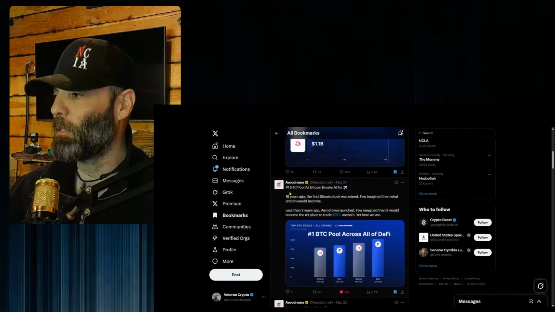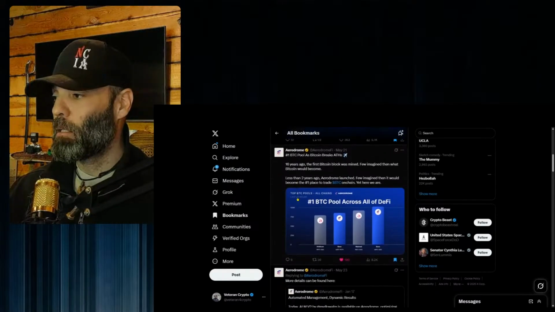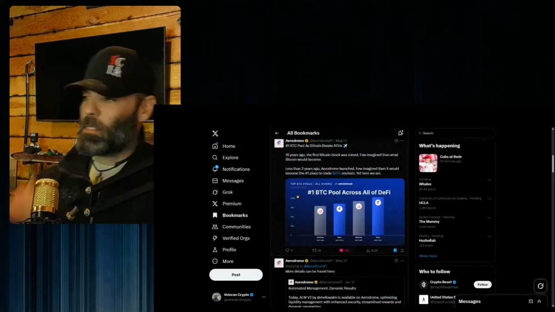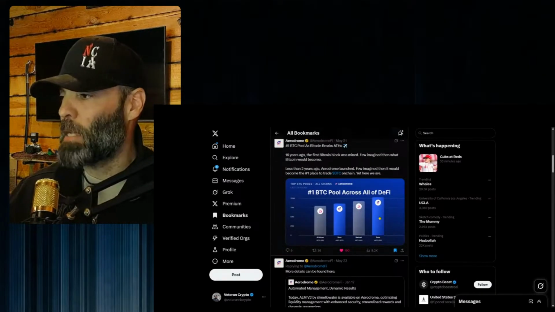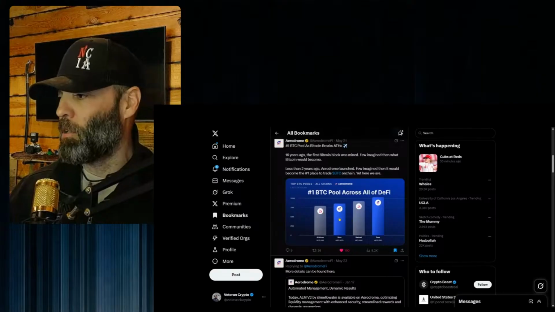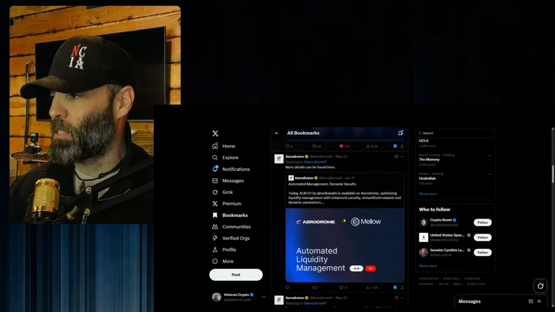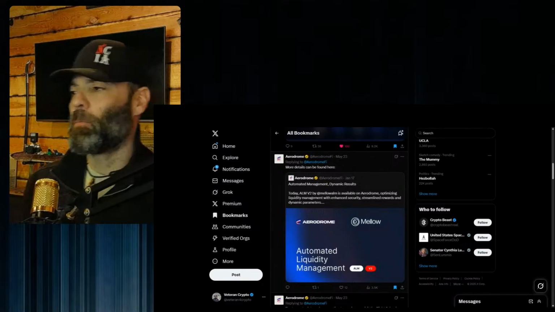Let's see. Number one Bitcoin pool as Bitcoin breaks all-time highs. So Base, you can see, Base has 100 million. Second is mainnet on Uniswap, and then you can see it. I don't have to explain it. This is something I'm going to have to look into.